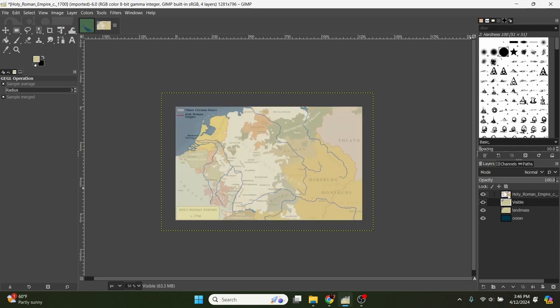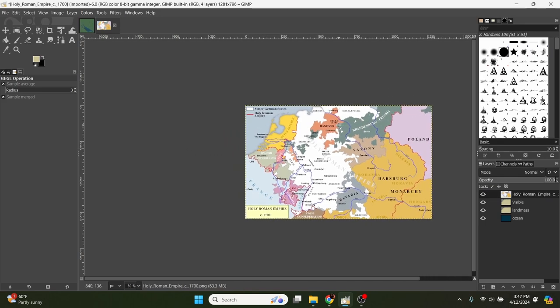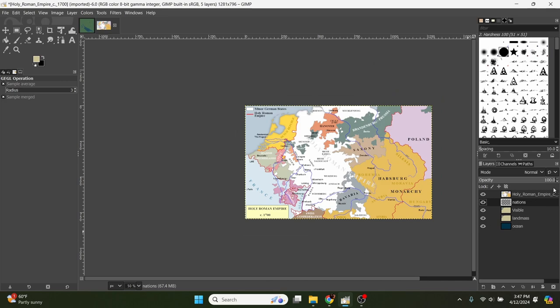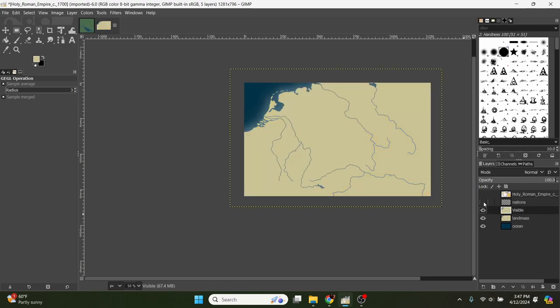So this is the land masses done, but that's a long ways off from everything we want to do, because we want to show some of the politics of the day. So the way I've settled on doing this for the most part is by creating a new layer, calling it Nations or something like that. Turn down the transparency. And for this layer, I do a little bit of a trick. I hide all but this original landmass layer.